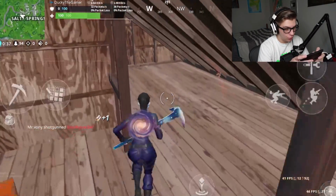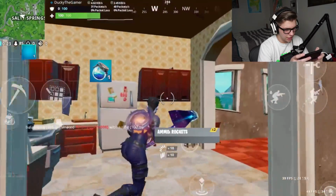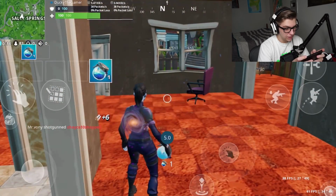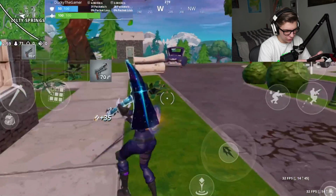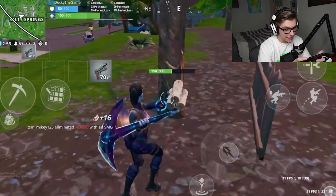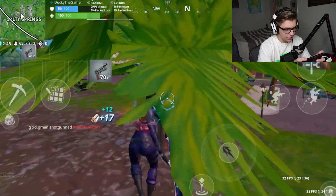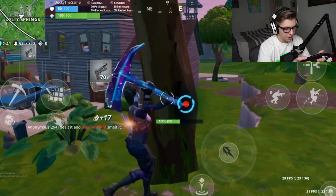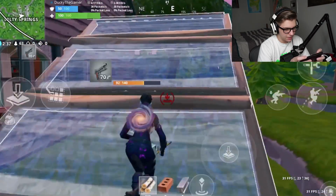It's uncomfortable to hold and to use. But I'm already getting some pretty nasty frame drops just running around looting up. And like I said, my phone is blazing, to say the least. I'm just farming materials, and I'm lower than 30 FPS. So if you're on an iPhone 7 Plus or below, it might not even be worth it. A method like this is only going to truly benefit the people who can actually run 50 to 60 FPS. Other than that, you're just going to be causing your device to lag a bunch, which is exactly what's happening to my device right now.